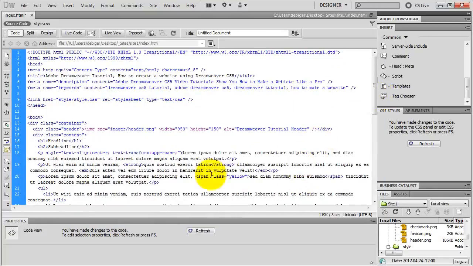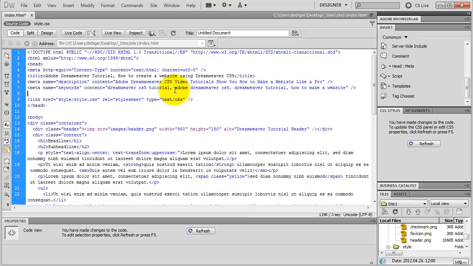Click OK. And here's my keywords meta tag and my keywords for this page. Okay, I also need a link to my fav icon. The fav icon is that small icon that appears in your web browser right next to the address bar. And I've created a fav icon back in the first video, so all I need is a link inside of my head section so that the browser knows where to find it.